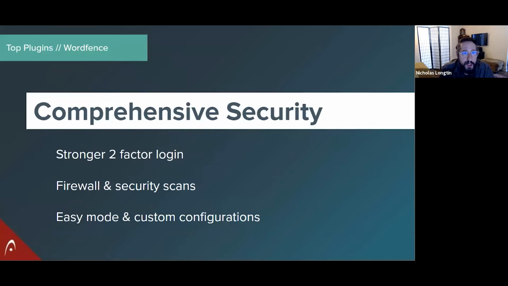So pretty much the number one way WordPress sites are hacked is because of a weak password, weak login. Someone has a bad password and they use it in 30 places and they never change it. So the two-factor authentication is nice. Wordfence will allow you to force people to have good passwords or force them to use two-factor. So they have to get a text on their phone and enter that code, that kind of thing.